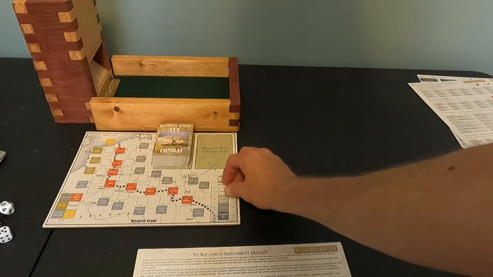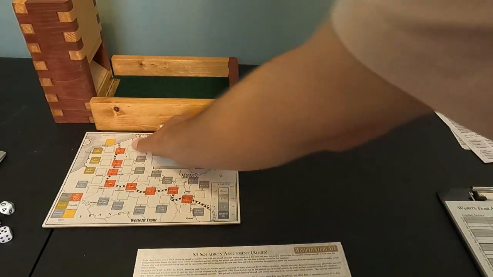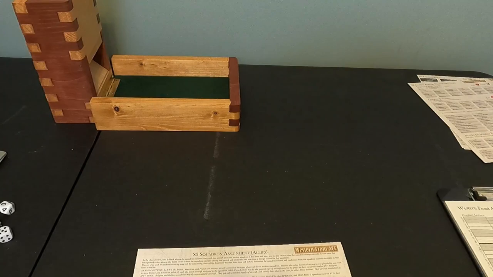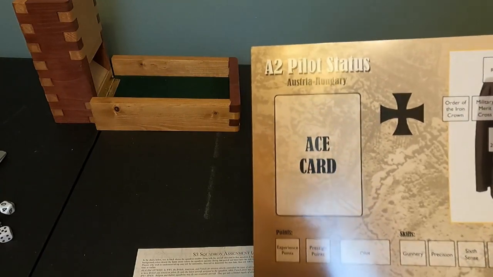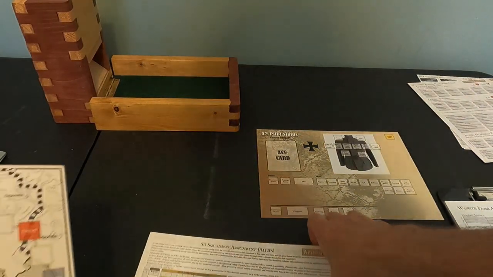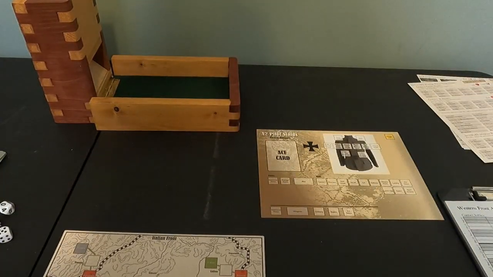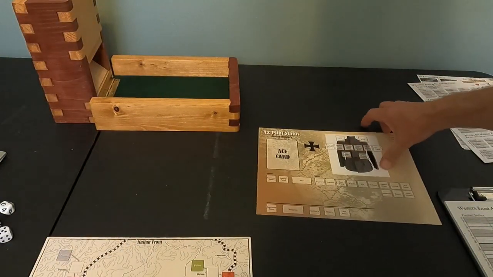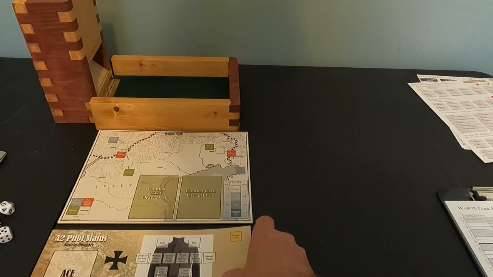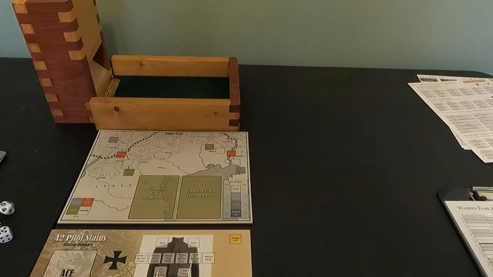So I'm going to have to change out my combat board here too, because this was set up for the Western Front, but we're not going to be on the Western Front today. We are instead going to be on the Austria-Hungary. Okay, so we'll get that one out. And we'll get our Austria-Hungary board. I'll put it right here. And I think we'll put it up here in the ace card right here for the setup. Okay, so we did that.